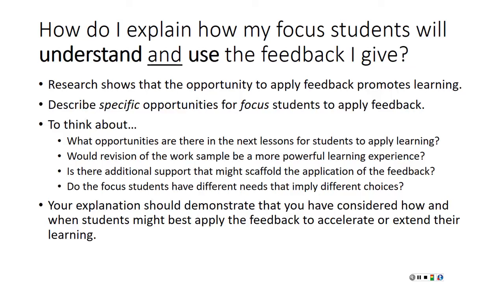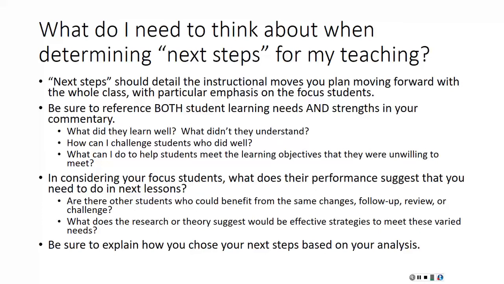Your explanation needs to demonstrate that you've considered how and when the students will be able to apply their feedback. Next steps should detail the instructional plans that you have moving forward for the whole class. Even if that means you're going on to the new unit, because of course you are. That's what everybody has to do. Be sure to reference both student learning needs and strengths in your commentary. What did they learn well?